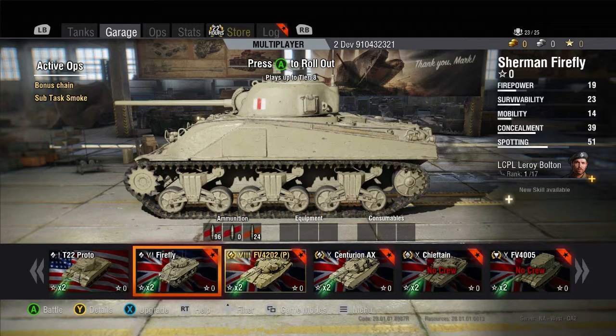Firepower: standard shell damage, penetration at 100 meters, and its reload time. Survivability: armor depth and hit points. Mobility: max speed and engine power. Concealment: stationary and moving. Spotting is view range and your signal range.